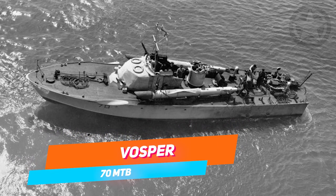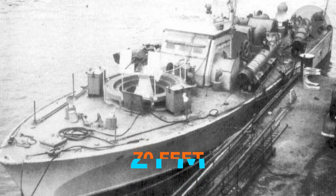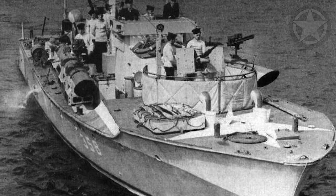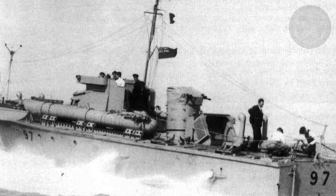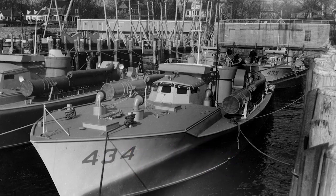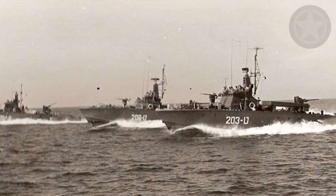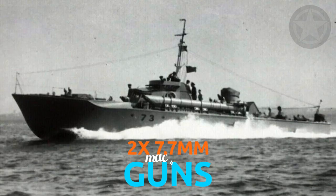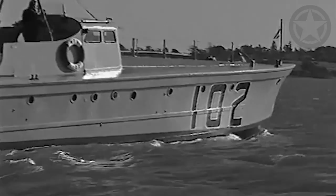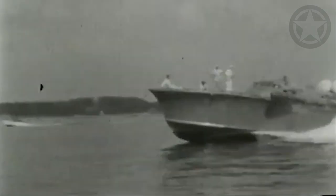This is one of the other Vospers — similar in design but 70 feet long instead of 45 feet. This larger model was produced in 1940, and modifications were plentiful, including MTBs numbered 31–40, 57–60, 222–245, and many others. These boats were powerful, using three Packard V12 marine engines allowing a speed of around 43 miles per hour (69 km/h). They were equipped with two 21-inch torpedo tubes, twin 13-millimeter machine guns, and two 7.7-millimeter machine guns — and were capable of carrying and deploying depth charges.